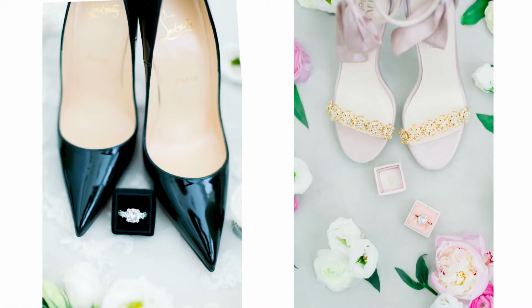So here's a great example. Mrs. boxes. I'm going to talk about these again in a second, but they're a really great way to display your rings on your wedding day. And a lot of photographers actually already have these in their styling kits. Yes. We actually have multiple colors that we have for our couples, and we use these when our couples don't already have their own Mrs. boxes, which I'm going to talk about in a minute, so just bear with me. But I just wanted to point out that your photographer might have some things.